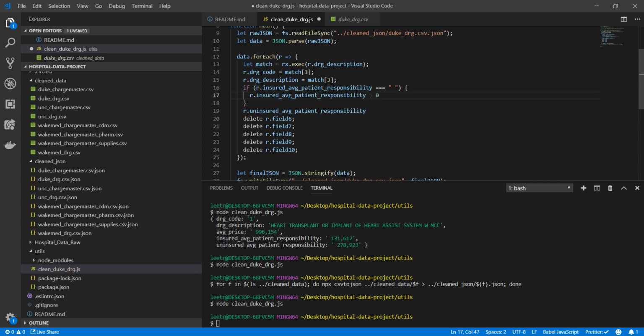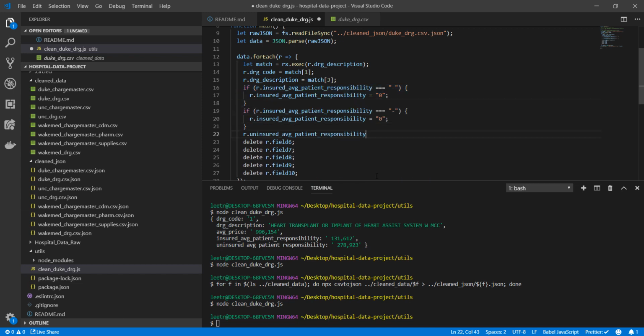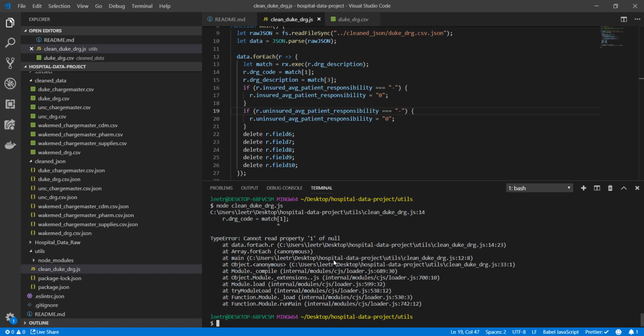Set that equal to a 0 as a string to match the other pricing, which is already strings. So we'll just copy this, paste this down here, and pop that same value for uninsured in both of those. Save that. Clean our file again.